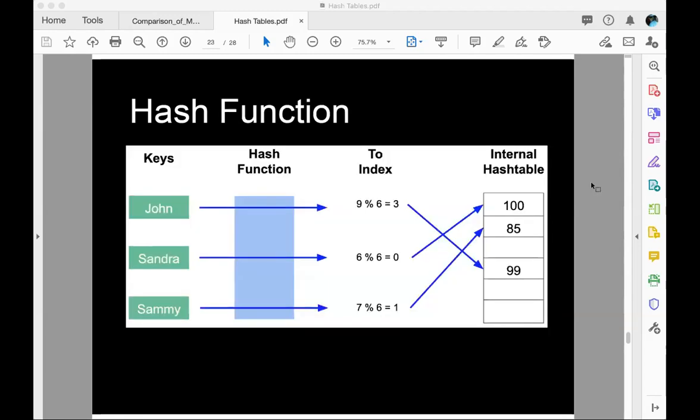All right. So one of the things that happens behind the scenes in the hash table function, that two-word function, hash space table function, is we have our keys and we have our values, and that hash function then does that mathematical calculation to determine where the values go into the internal hash table.